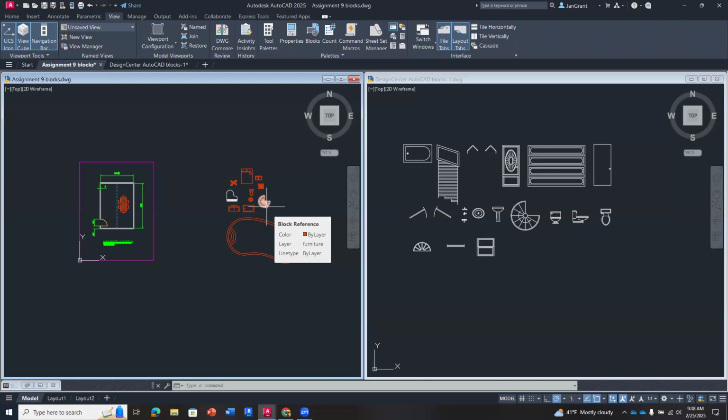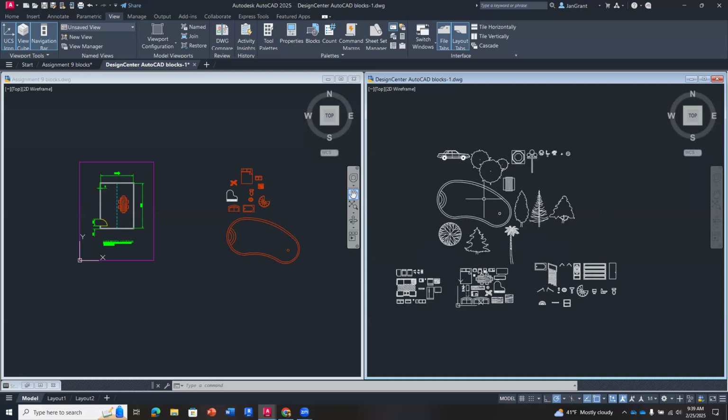But just get the big basic picture that you're bringing one file into another. That's what you're doing. You're bringing one file into another, whether it's inside a file already or you're dragging it from another file. There was a time when we didn't have the design center and we had to pull in a file from a folder, or we had to remember where all the good blocks are and open it up side by side like this and drag it in. So this is an option. Okay.